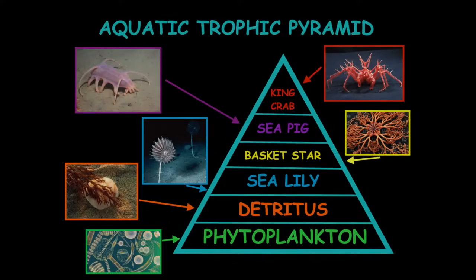Alright, so how is this affecting the region's trophic pyramid? Let me show you where the sea pigs and other creatures are on the pyramid, as well as where the crab is disrupting it. As you can see here, the natural system is being disrupted by the introduction of the king crab. I see. This is affecting the food web too, I'd assume. Do you guys happen to have a food web of the ecosystem on hand? We do. Here you go.